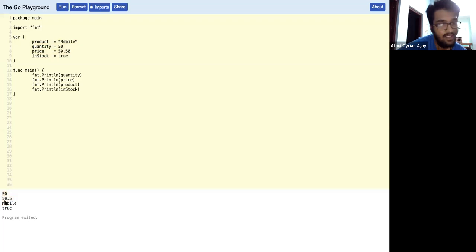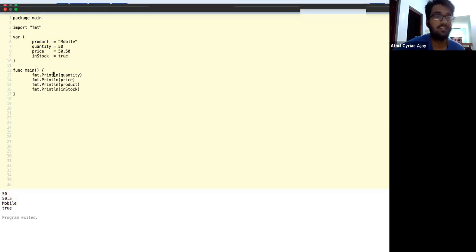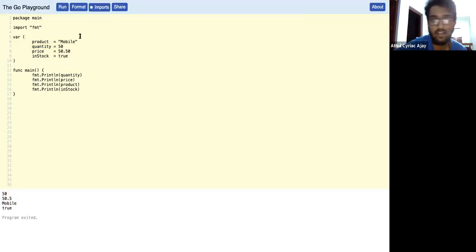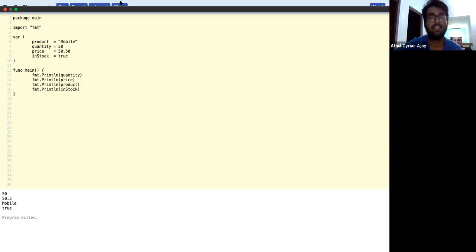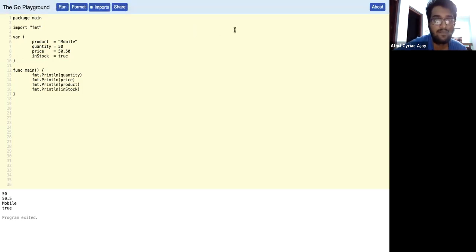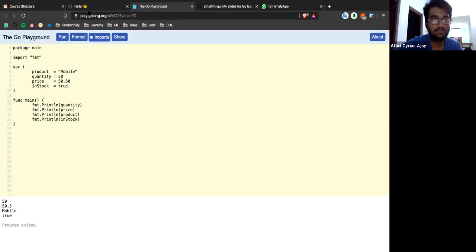So this is a good website, and you can just Google it for Go Playground, and you'll get this website. It's actually a Cloud Run Go Playground. You can run any code here, and it will just work as usual. This is quite useful for explanation of code. And okay, now I'm switching to the other tab.